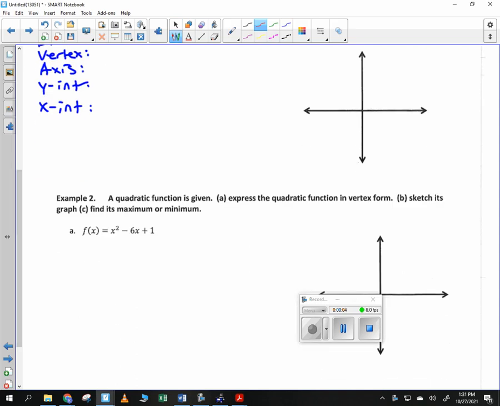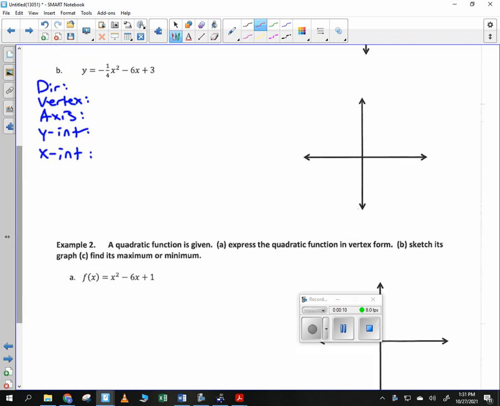Yesterday we got all the way up to the x-intercepts, correct? So here's what happens. When you're finding the x-intercepts, you set the function equal to 0. 0 equals negative 1/4 x squared minus 6x plus 3. Okay? Now, that's the equation we would like to solve, which, notice that we started our work in first semester with solving equations. So I'll give you a little trick here.